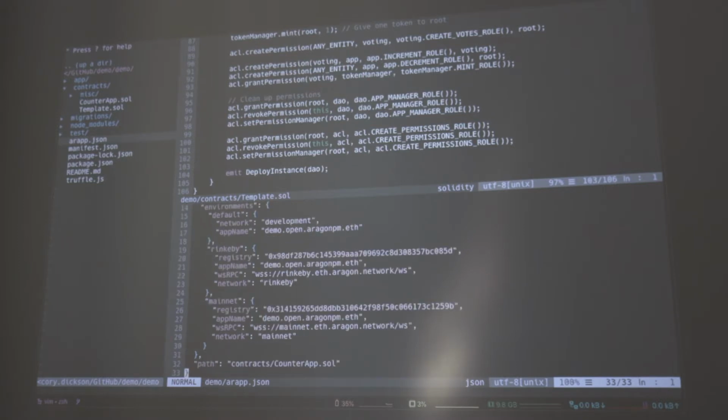And so yeah, here you can set up your different environments. And it shows you if you want to use a different WebSocket, your different networks. And then you supply the path of where your app is in this bundle. Real exciting stuff. I know it's redundant, but like I said, this is what gets published, and this is how other apps know. And this is also how you configure your own app for particular environments and setting the registries.